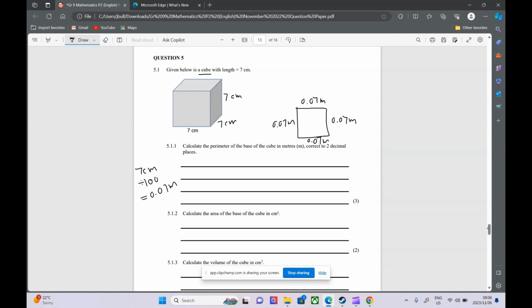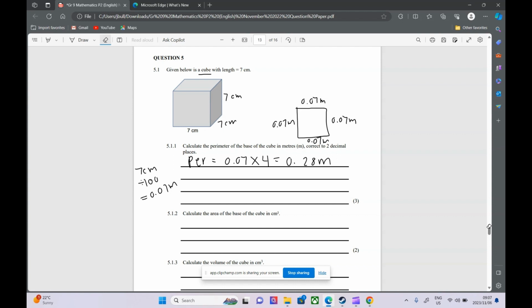So the perimeter, I would just add those all up. Okay, so the perimeter is just going to be all of those added up. So you can go 0.07, add 0.07. You can do that, or you can just say times 4. And we are going to get 0.28 meters. And it stays meters because it's not area or anything like that. You have your calculator, so you would be checking that as you go.